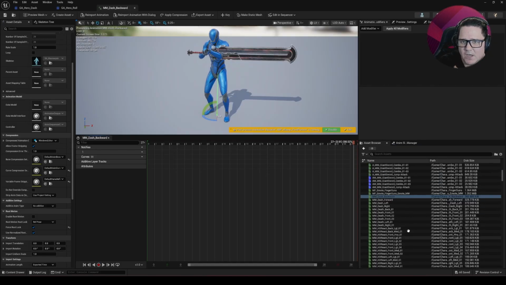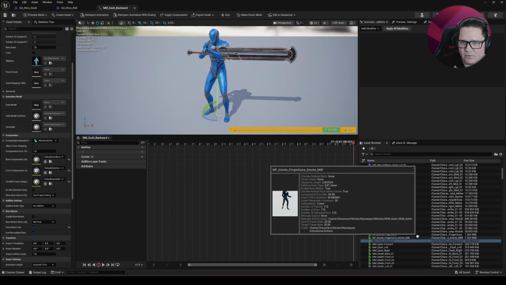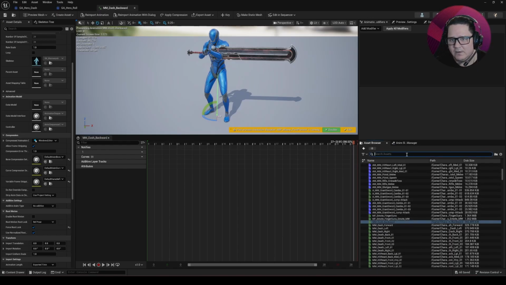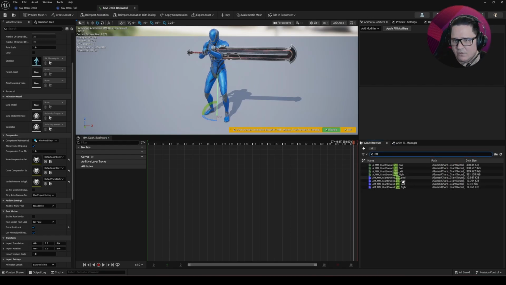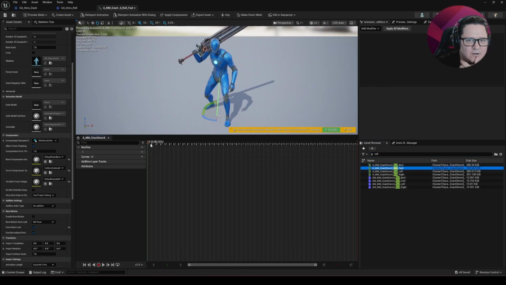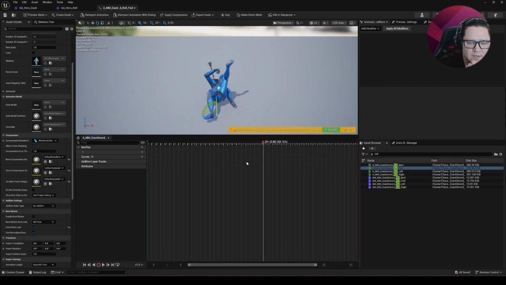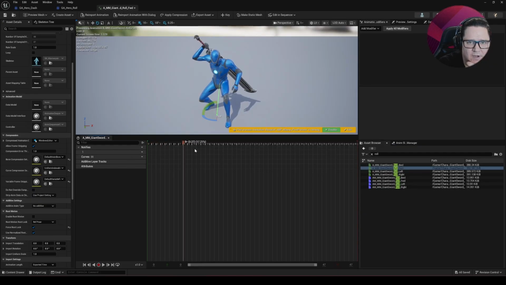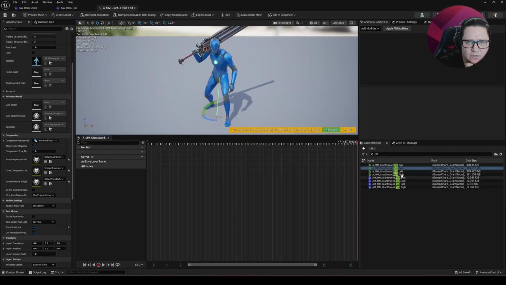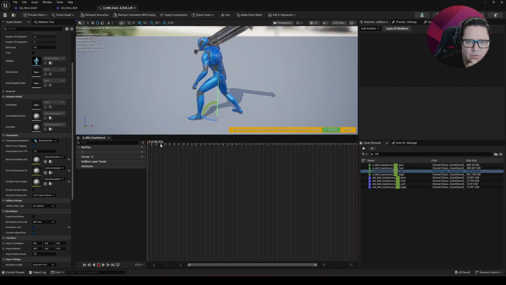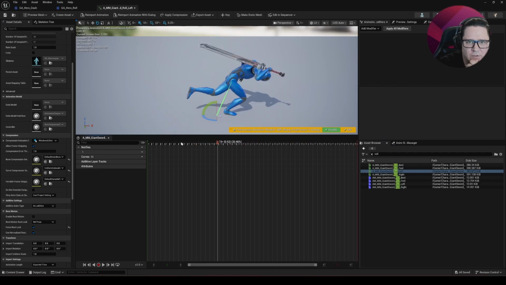Same thing I did with the hero roll. So I will find the animation for the rolls in here. I can use the search bar for roll, and we're going to have the different roll animations we can check. So we had the animation that is the player going from the idle, doing the roll and then returning to the idle. From the other ones, I did the same thing, returning to the idle.